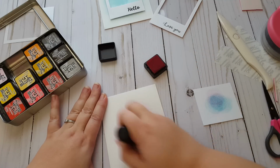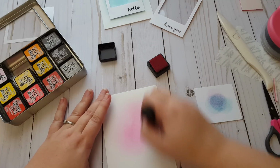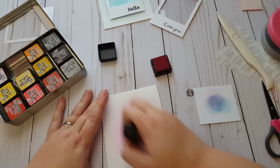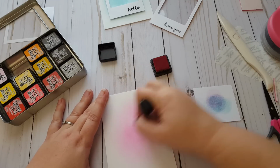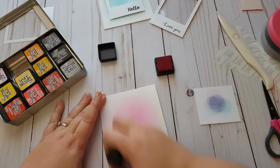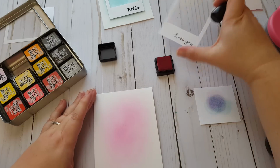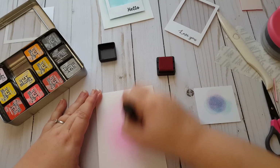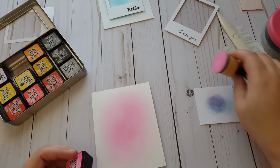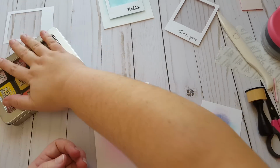And then this card base is Bristol Smooth White paper. I really love the way that you can blend these inks on here. Let's see here. Good. I'm going to do just a little bit more. Just want to deepen up that color a tad. Okay. Then I'm going to put that aside.